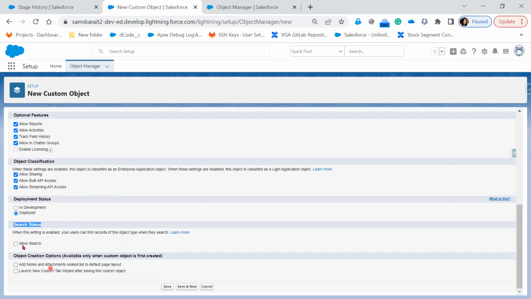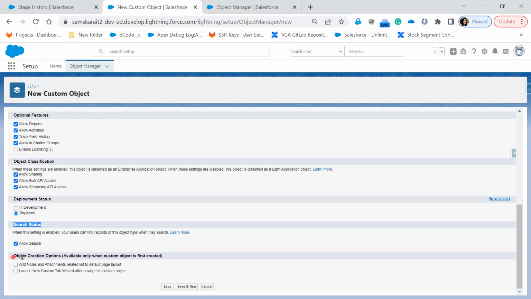When this setting is enabled, your users can find the records of this object type when they search. Whenever you are searching any record data, if matching records are found in this object, it should be included. That means this object should be allowed to be searched.